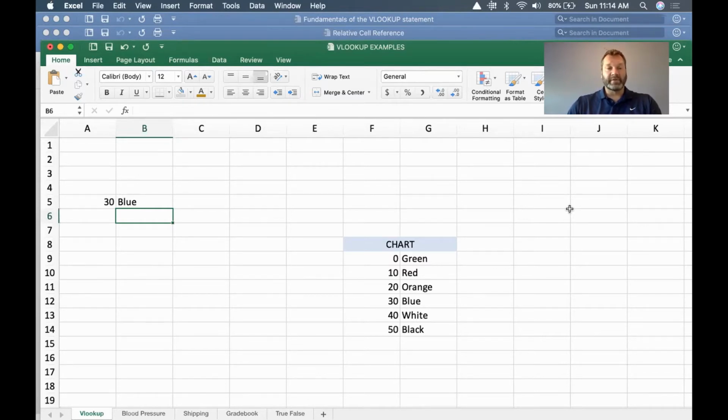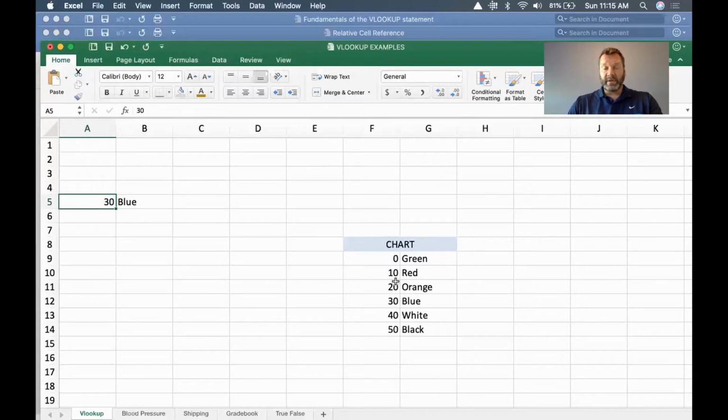A VLOOKUP is different. If we look at the example that I have up on the screen right now, I have a cell to be verified, which in this case is number 30. And I have the VLOOKUP statement with the answer in this cell over here, which is blue. And then there's this piece over here called chart. So a quick look. What does a VLOOKUP do? It takes a cell and looks it up in a chart. And our chart is over here. And the chart, in this case, contains a handful of options so that we see some numbers along this column. And the column beside it is the corresponding color. So number 30 follows in blue.